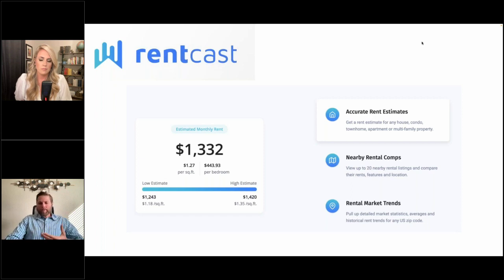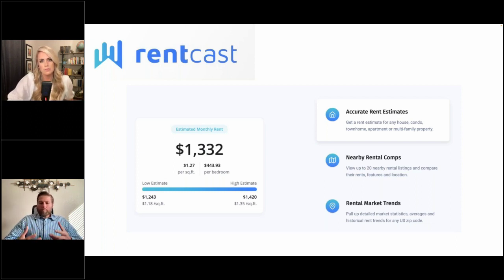So what Rentcast does, among other things, is helps you find out rent estimates pretty much instantly. If you go to rentcast.io, our Rentcast website, you can just type in the property address and then things like the bedrooms, bathrooms, and the size of the property if you want. And what we do is we actually scan the entire rental listing market. We look at all the rental properties out there and what they're being listed for rent for.